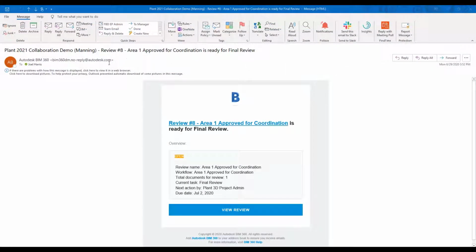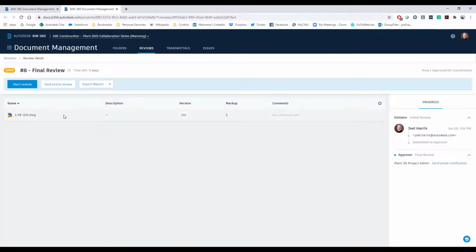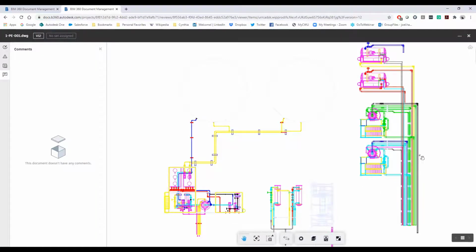The approver receives an email from BIM 360 and can then initiate the review of that particular document set that needs to be approved for move to the coordination location. And here's the model. I can view it if I want to within the BIM 360 viewer.